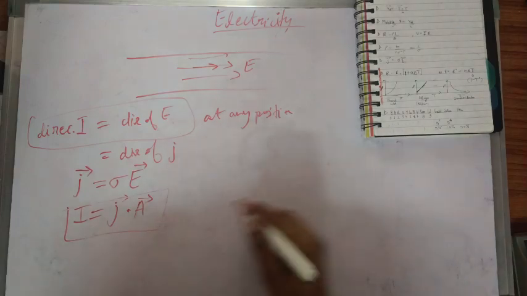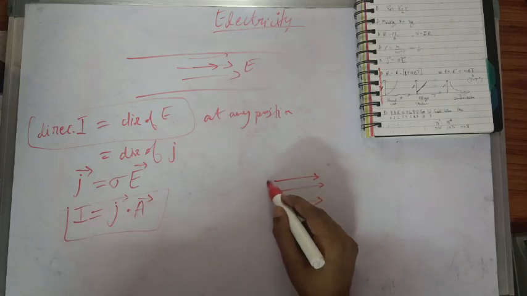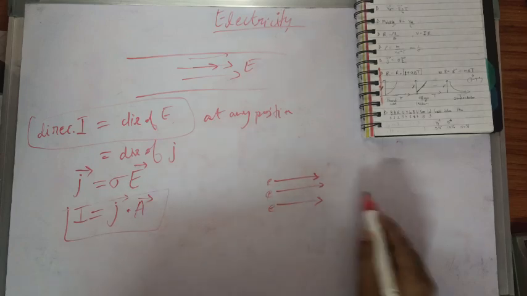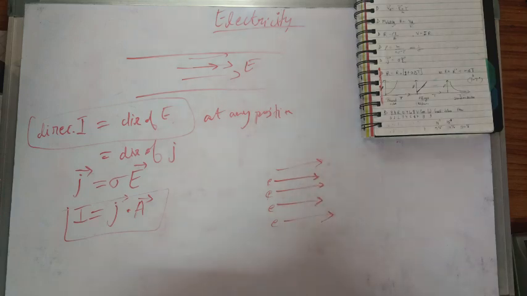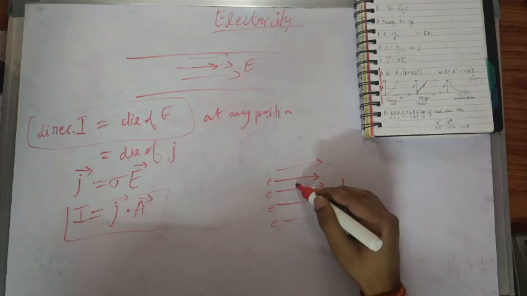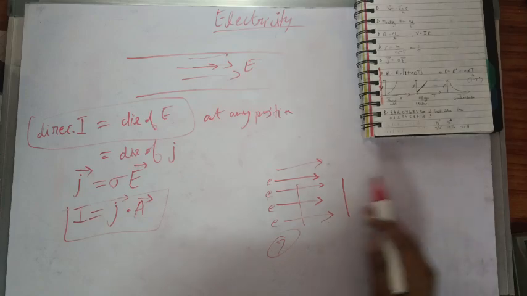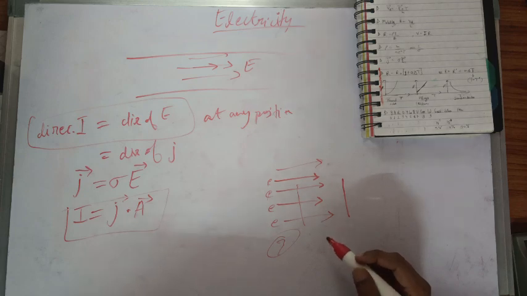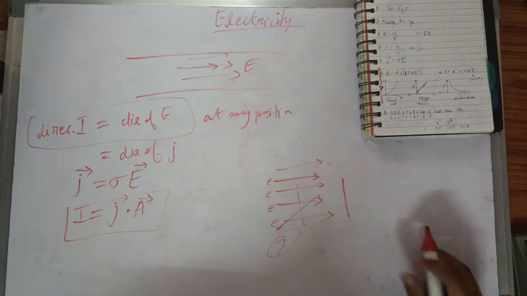Let's say I represent the density of current by some lines. Let's say this is one charge passing through it, second charge, third, fourth charge. Let's say there are some electrons passing through this region, and this is the density of them. If I take a cross section like this and place it here, then 3 electrons are passing through it. The time taken by them to pass through this point is the same, and if I tilt this area at this angle, then only 2 electrons are passing through it.